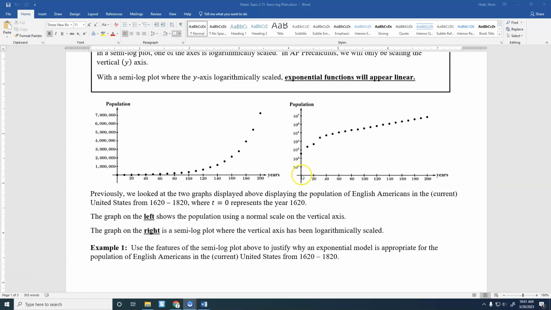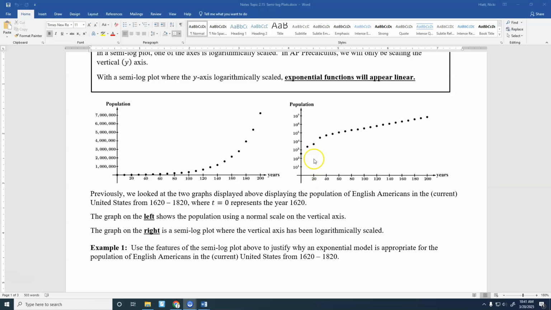Because you can tell, well, at year 0, 1620, I had somewhere between 100 and 1,000 right here. If you scale this logarithmically the whole way, it's probably not 500, because the values in between would be scaled logarithmically instead. So 500 would actually probably be a little closer up. But definitely between 100 and 1,000, right? Less than 1,000, not many people, right?